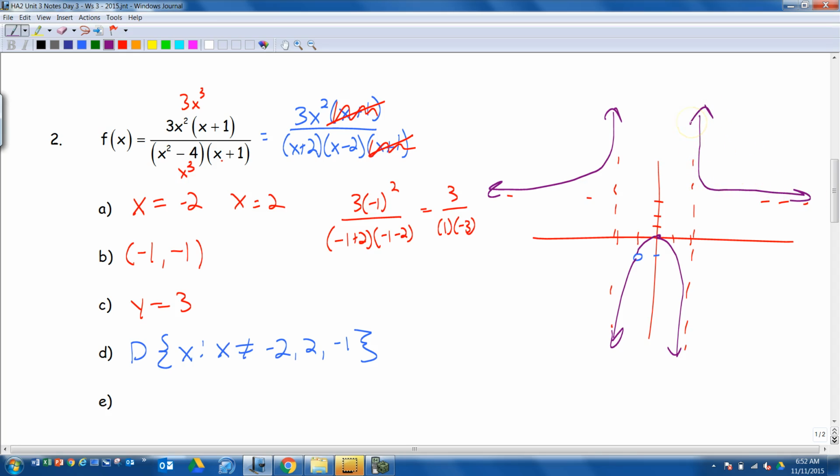Okay, so the range is a little weird here. We could either say where it exists or where it doesn't exist, but usually you only say where it doesn't exist if it's like a point. Since we're doing a range of values, you'd probably want to say where it exists. So the graph exists everywhere down here, including this hole.